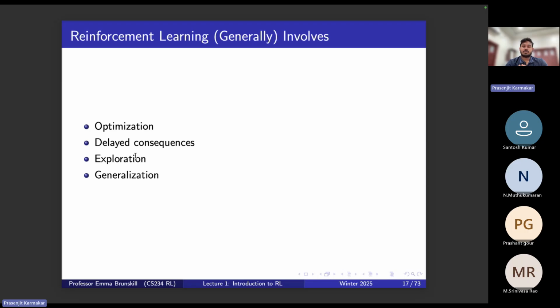So exploration and exploitation together give you a general solution. Generalization means your model would work even after some minor changes happen in the environment.